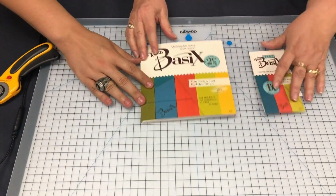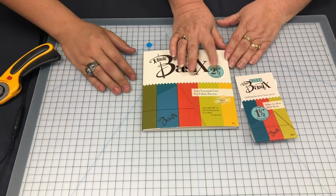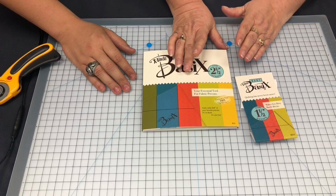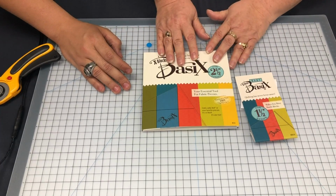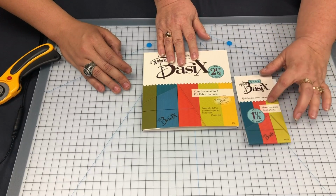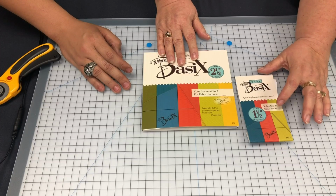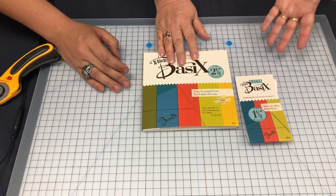So basics, again, was designed for your pre-cuts, your jelly rolls, your bali pops, 2.5-inch strips. You can cut your own, or use pre-cuts. Saves a lot of time if you use pre-cuts. Yes, that really does. And then our 1.5, our baby basic, was used for your honey buns. Now, honey buns are not as popular as jelly rolls, but I'm told.